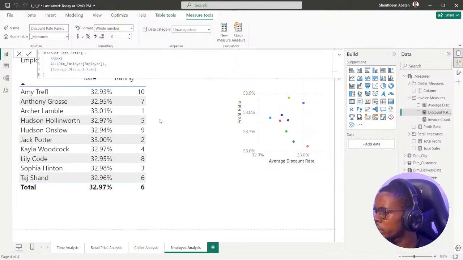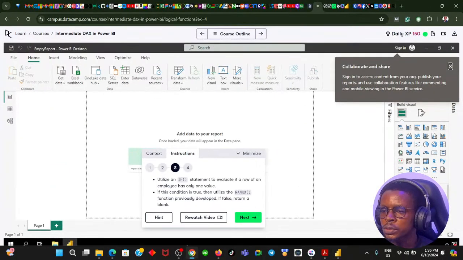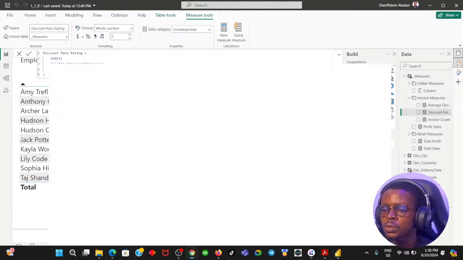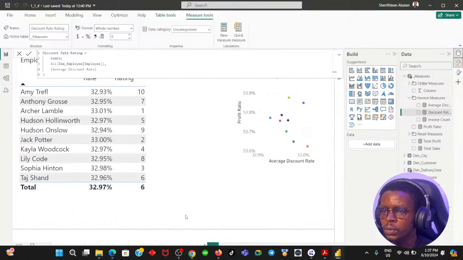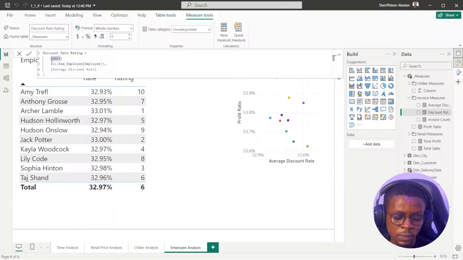So we have our function back as it is before. So we need to use the IF function to wrap it with HASONEVALUE. Okay, let me do that one more time.